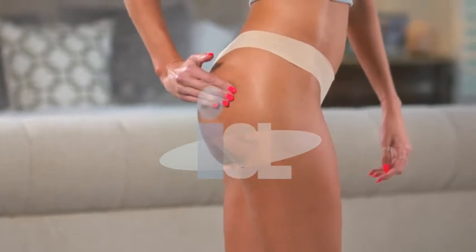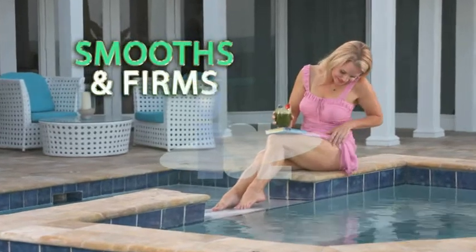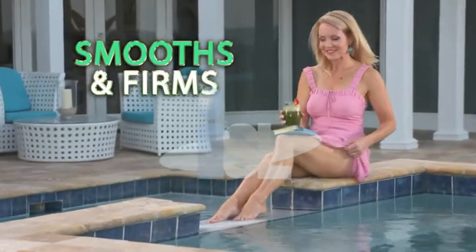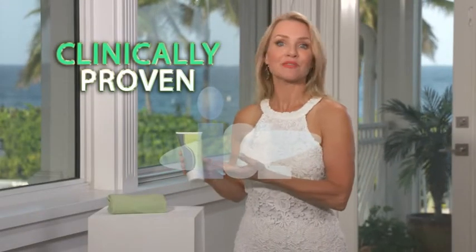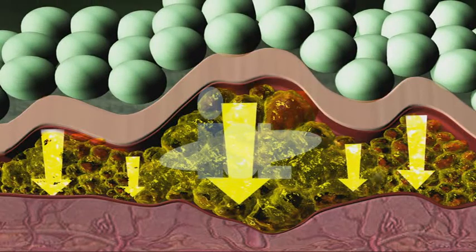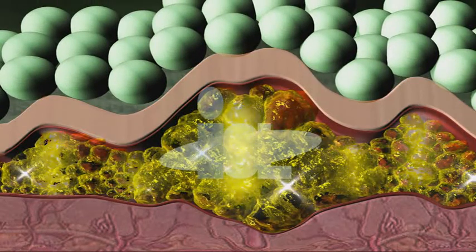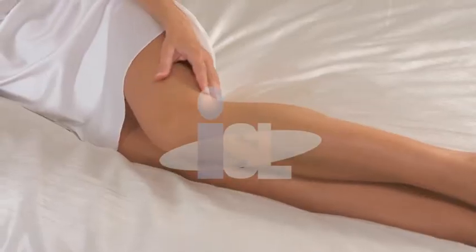The first time I used Velform CelluRap, I could see an amazing difference. Not only was my fatty, bumpy skin smoother, but it was also firmer, tighter — like I had turned back the hands of time. Velform CelluRap has been clinically proven to smooth away cellulite, and it may actually prevent the occurrence of cellulite. Velform CelluRap activates the gel, massaging it deep into the skin. Because it's time-released, it's more effective, giving you noticeably smoother, softer skin. You'll see results the very first time you use it.